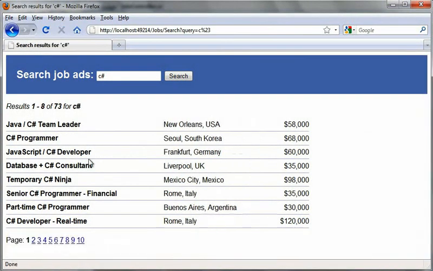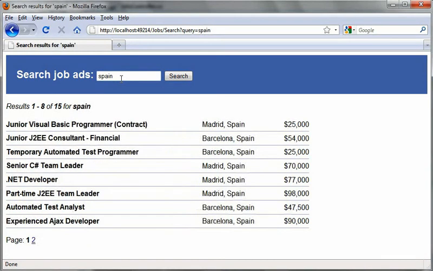It's now displaying just the first page of the C# results there, and I could try searching for something else. Say I want to work somewhere slightly warmer than Bristol, UK. Okay, that's great. But what happens if I try to change page? I'll try to go to page 2, and I did click on that, but it's still displaying the first page.